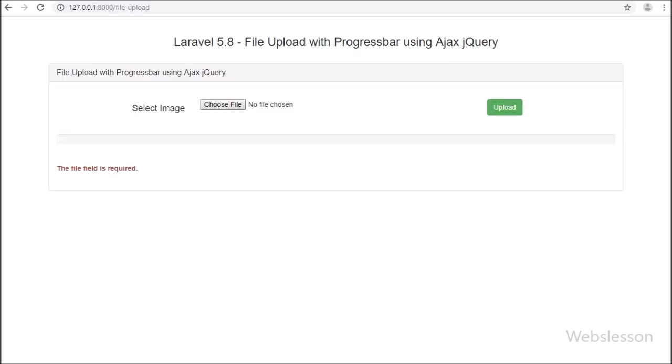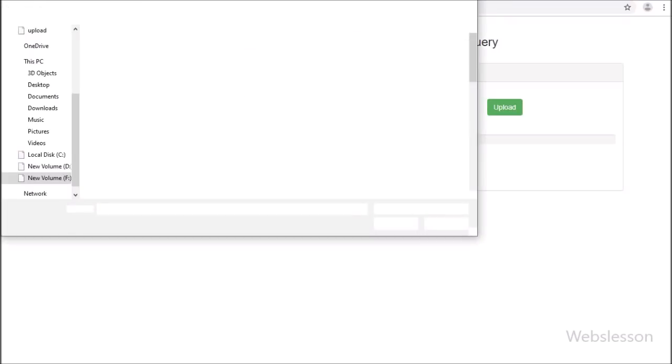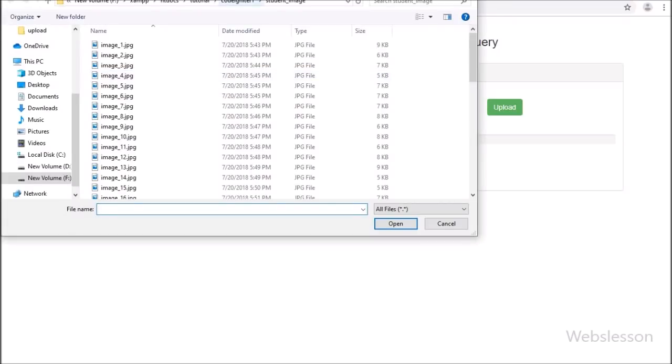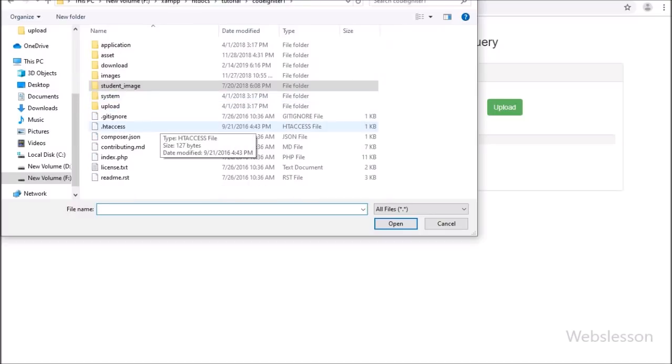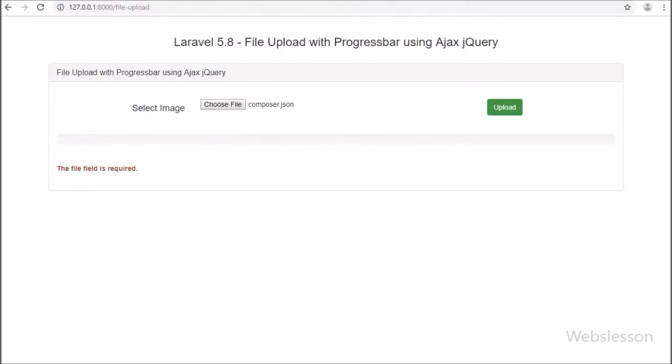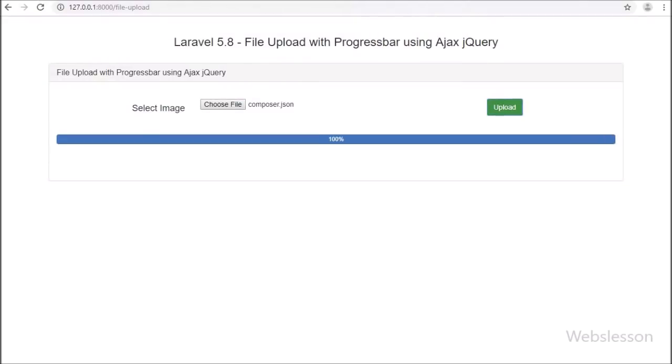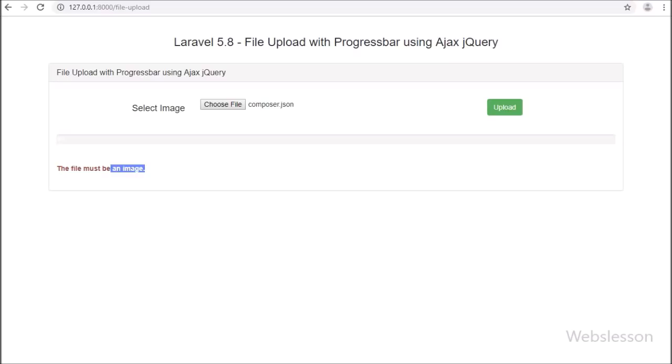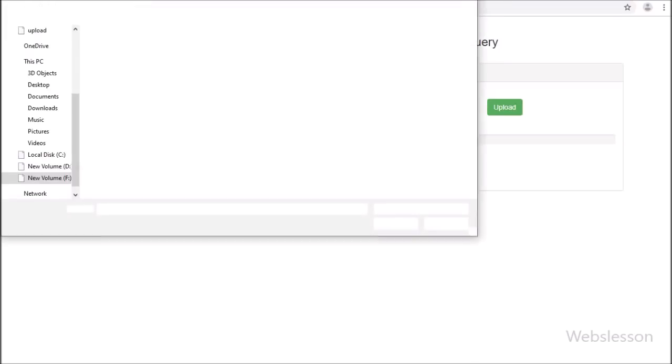Now we again click on the file tag, select a file from the computer, and click on the submit button. After clicking, we can see an error message like selected file is not an image, so here validation is working properly. Now we select an image from the computer and click on the submit button.